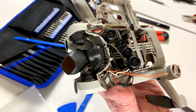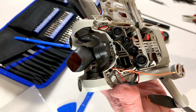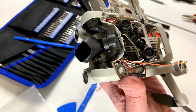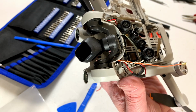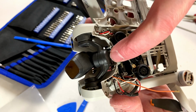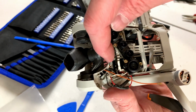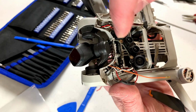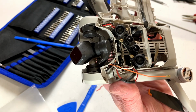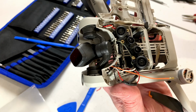So yeah, if you've got one of these drones, I would suggest not bothering to try to fix it yourself, even if you're experienced like I am, because Lord have mercy, this was tough. And as you can see, there was a little boo-boo here involving the soldering iron that melted this plastic, but that is the least of my worries right now. My worry right now is whether or not I can get this back together and functioning.